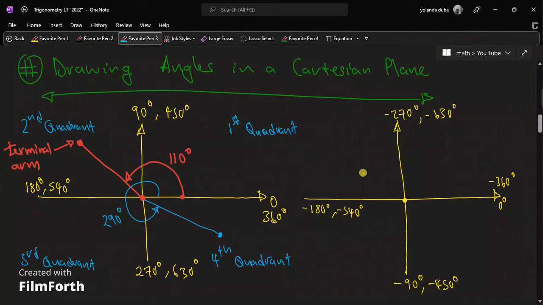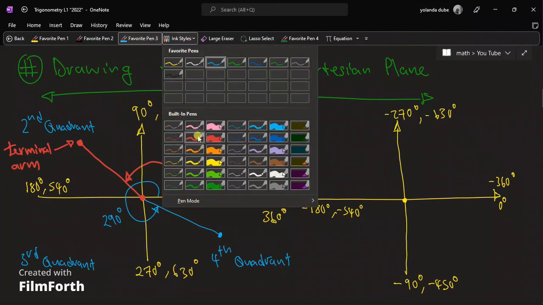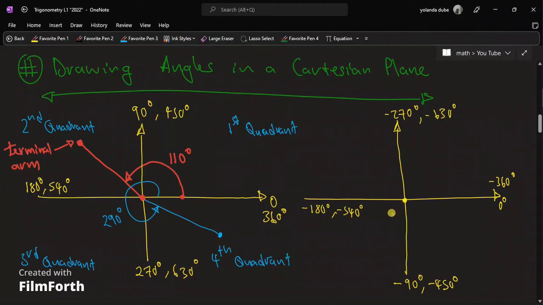So this is simply how we represent angles. The other thing is that you can be asked to represent negative angles in a Cartesian plane. How do you represent a negative angle? It is the same logic as what we did here. It's just that the labeling now is done clockwise, while here the labeling was done counterclockwise. Suppose you are given the angle negative 470, how will you construct that angle?